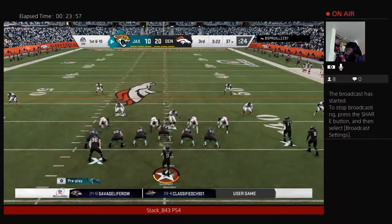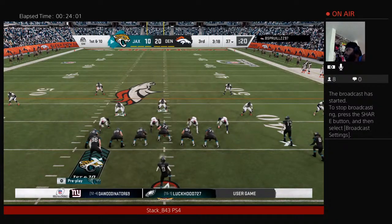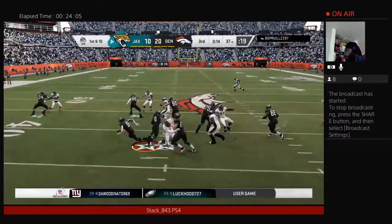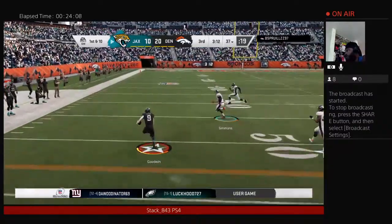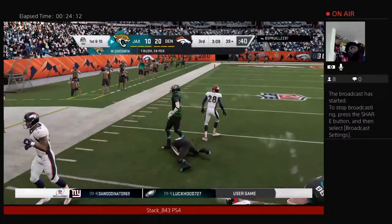I'm going to follow right along with you because the spot they're in now is a credit to their defense. They've kept them in it by making the plays that they've made, and that just means you're one big score away from being right back there. Now, the question is, can this offense step up and make one.